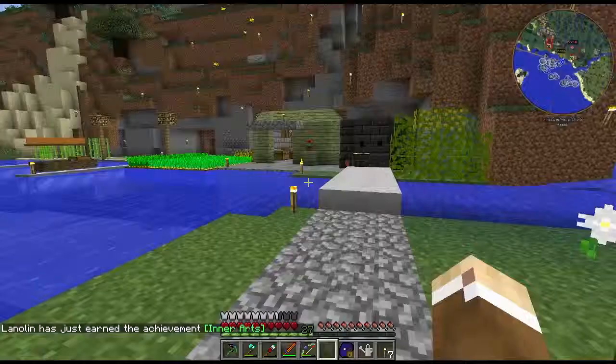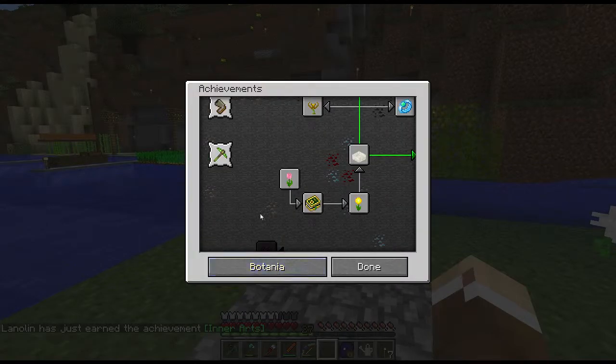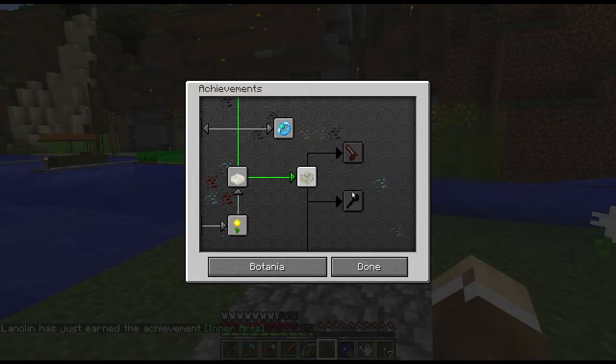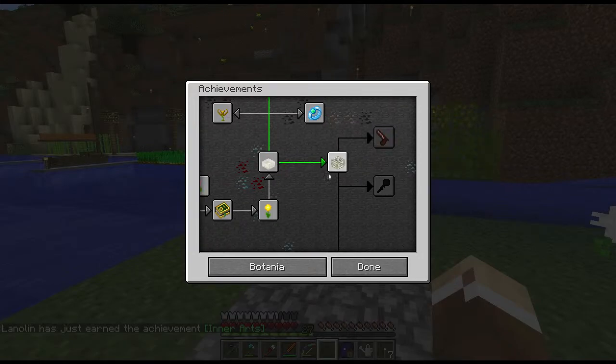Inner Arts from Botania. I'm not actually sure how to get the Botania achievements. Minecraft, Industrial Craft, Alchemical Wizard. Oh, there it is. Botania. Wow, we've done a few things. Oh, maybe not. Craft any variety of bauble and wear it. Woo. Nice.